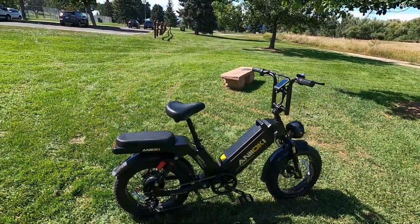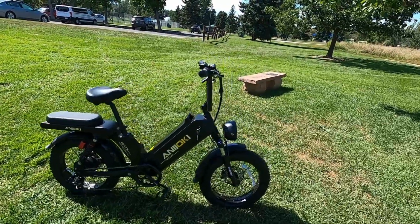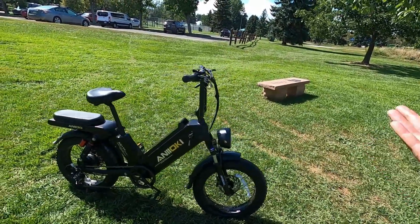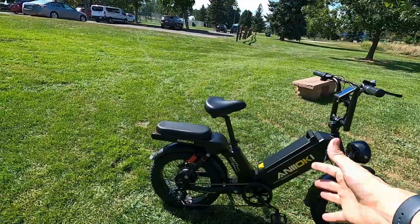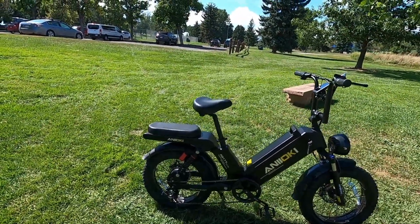And then we can talk about the overall geometry, the seating position. I love it, honestly. This is a very adjustable bike. I've got the saddle up as far as it will go, which feels nice for me since I'm really tall. But you could lower that a long way down, so pretty much anybody can get on this bike and ride. I'm at 6'3", and I feel comfortable.